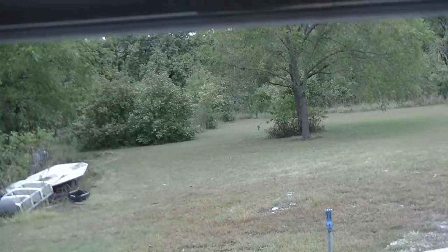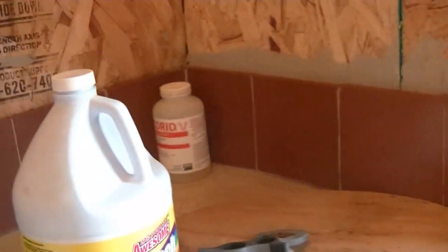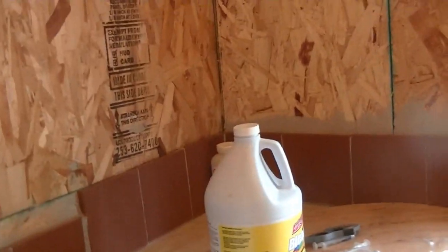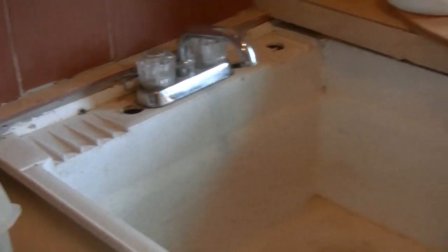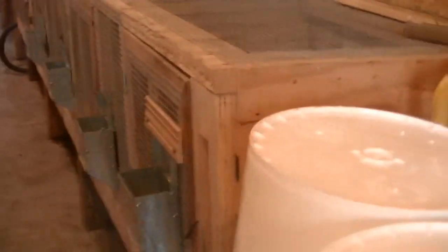When I bought this property, there was a well already drilled at the bottom of the hill there. For what reason, I don't know. But anyway, it's about 75 meters from this building, so I just capitalized on that and put in a pump and everything and ran it, and I got running water, hot water, and cold water. It comes out the same one. All I have to do is turn the valve on. So when I come in, I can clean my game real easy.